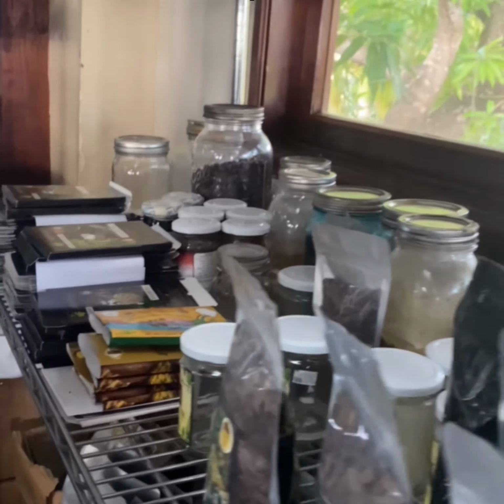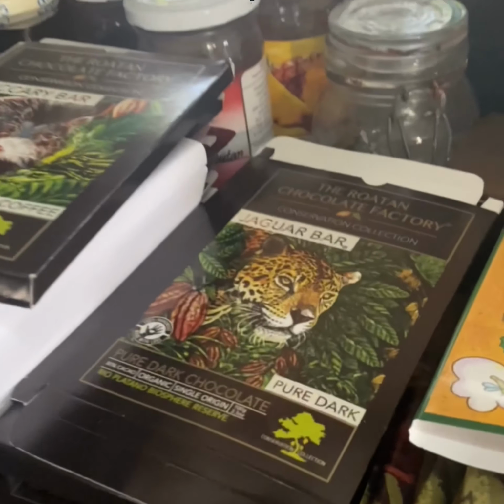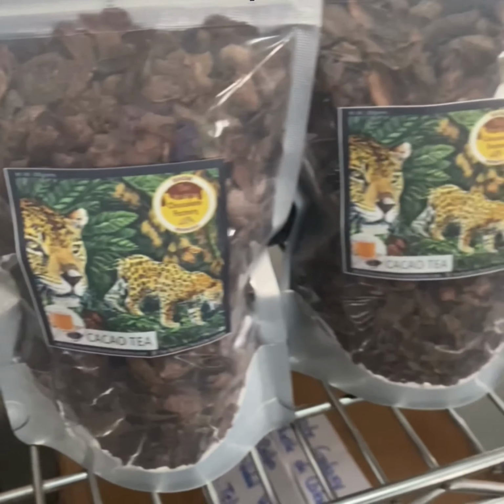These are the cacao powder. Then our coffee we also get from the Mosquitia. The only thing we do here with them, we roast them, and then we grind them. From there, it's good. The cacao tea and then the cacao nibs.